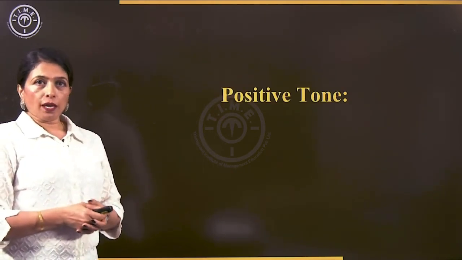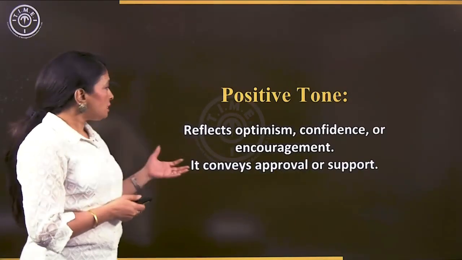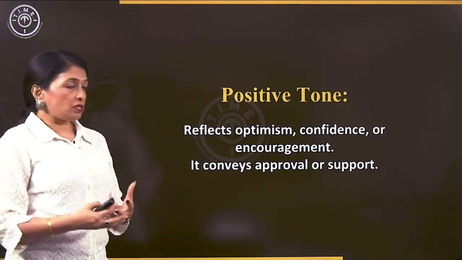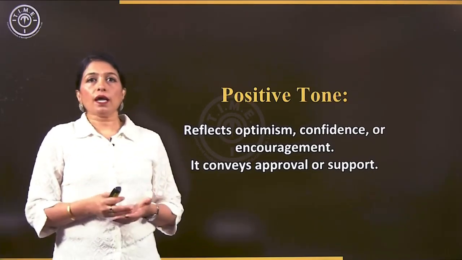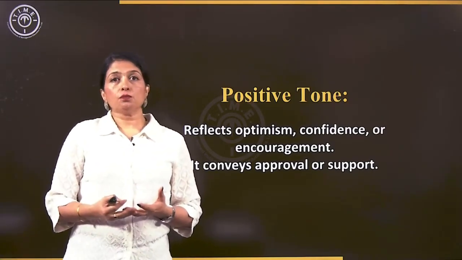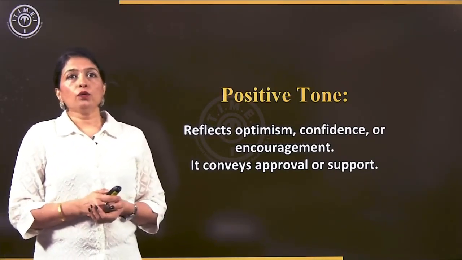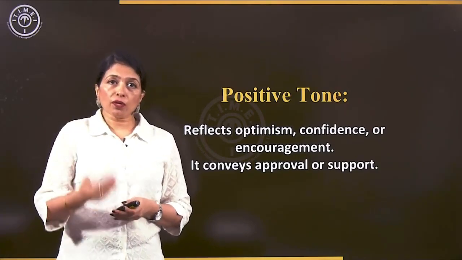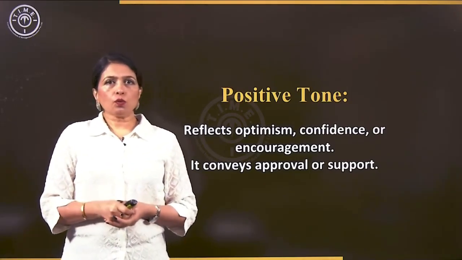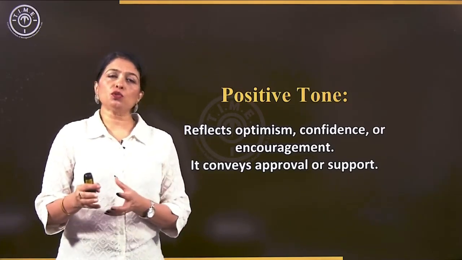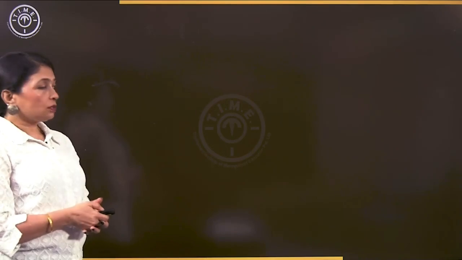Now, let's first take a look at positive tone. So positive, as the word itself suggests, is that kind of tone which carries these kinds of emotions. It reflects optimism, positivity, confidence, encouragement, and everything that is positive. It conveys approval or support, and it also boosts somebody's morale, be it the readers, or it could be related to any aspect of writing. So when you come across a positive tone, you have to focus on the words that authors use. So the vocabulary and the meaning of specific words will help you understand what kind of tone it is. Now, a positive tone is not very difficult to gauge, because we are more tuned to all things that are positive. Okay, but there are other tones that may confuse you slightly. Let us take a look at them also.